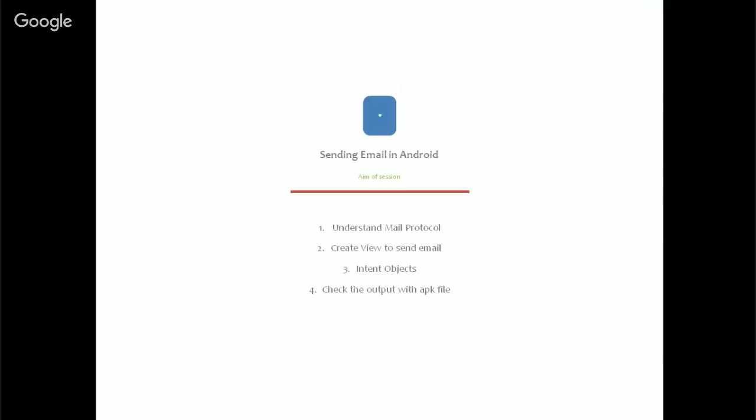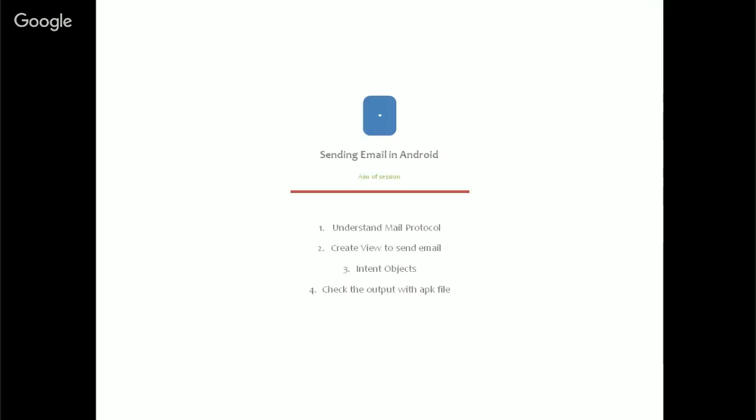Whenever you are focusing on the development of any kind of application in Android especially, you have to be able to design those kinds of applications and their views with the help of your Android development kit, especially the SDK.